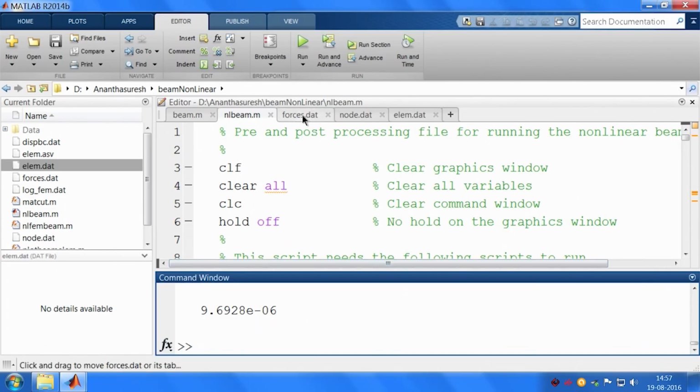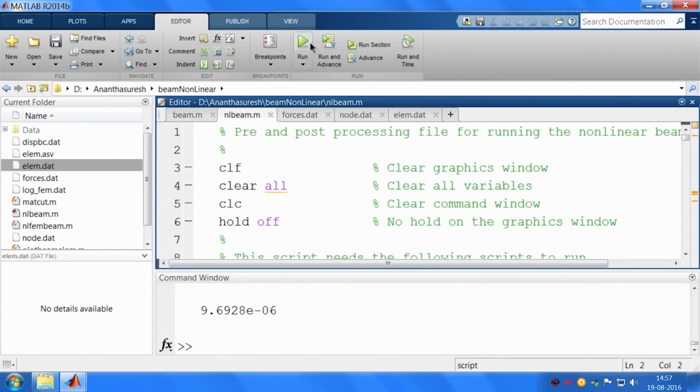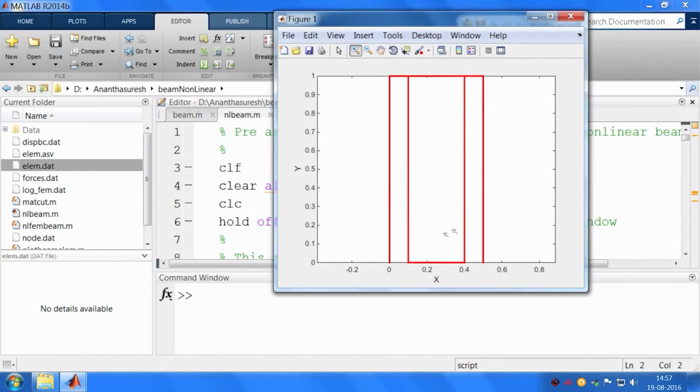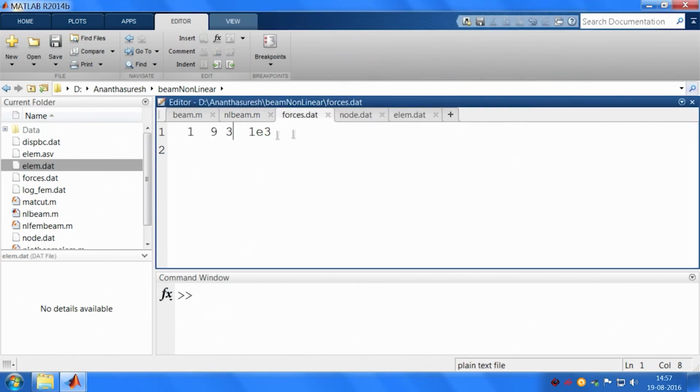Now, for fun, let us actually apply a moment load there. I make it 3 degree of freedom. Let us save it. Let us look at it now. Still nothing, not much. Okay. So, if I have to do this, I have to apply a very large value. I will put 6,000 times more, that is 1 mega Newton meter. Let us see what happens if I do.